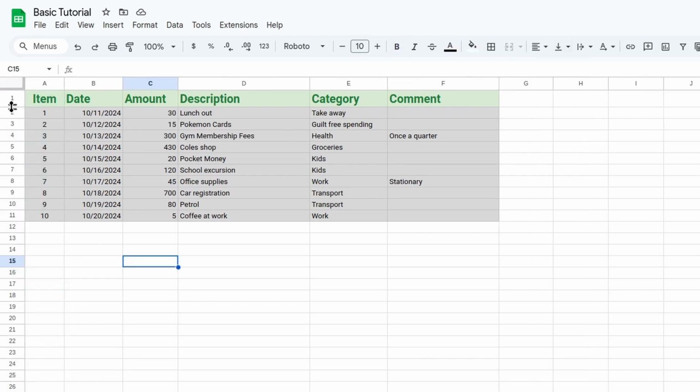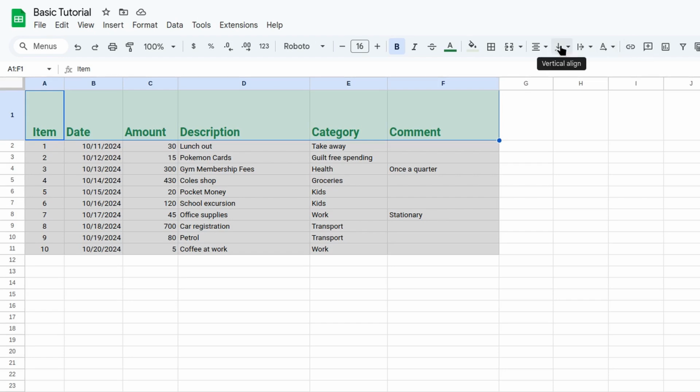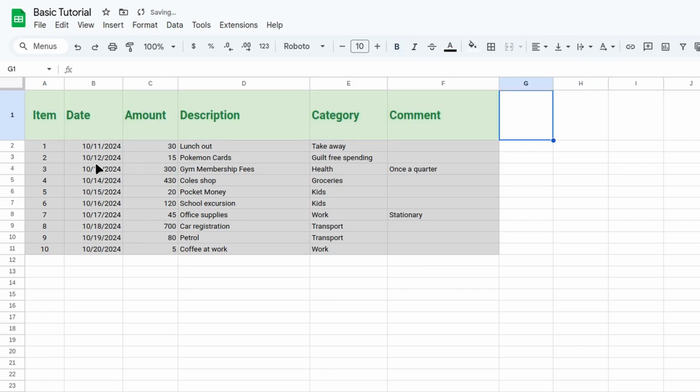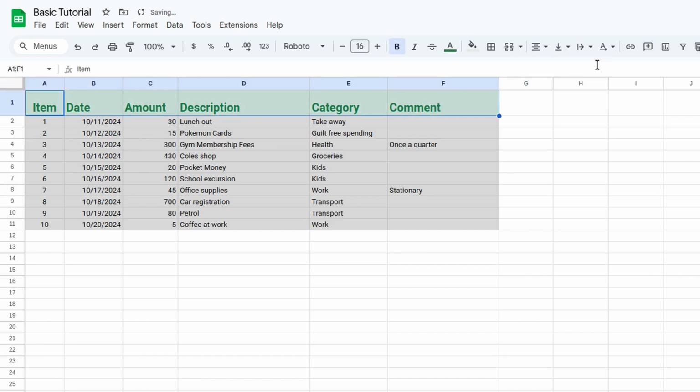Let's drag this top row down. You can see how the vertical alignment is on the bottom. You might prefer with headings and perhaps even with the rest of your information to have it in the middle. Let's have a look at that. Perhaps that's a little bit too big now. And you can see there that probably, to me anyway, looks a bit better than what it was doing before, where it was all the way down the bottom. But it's up to you. It's whatever you prefer. I'm just going to undo that.